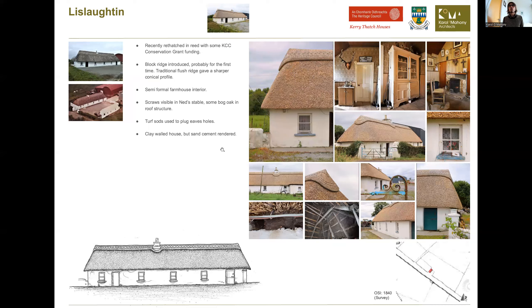What I would say is that conversation needs to be had between homeowners, thatchers and funders involved. Top left you see the house with a flush ridge previously - personally I think it's a stronger identity on a rural house when you can appreciate the overall roof rather than details taking precedence. The fundamental thing is that the house has been rethatched on an intact historic roof. The ridge might last 15 or 20 years and will be redone in that time - choices about ridges are more short-term fashion, whereas what we want is to maintain these buildings and keep their roofs on.